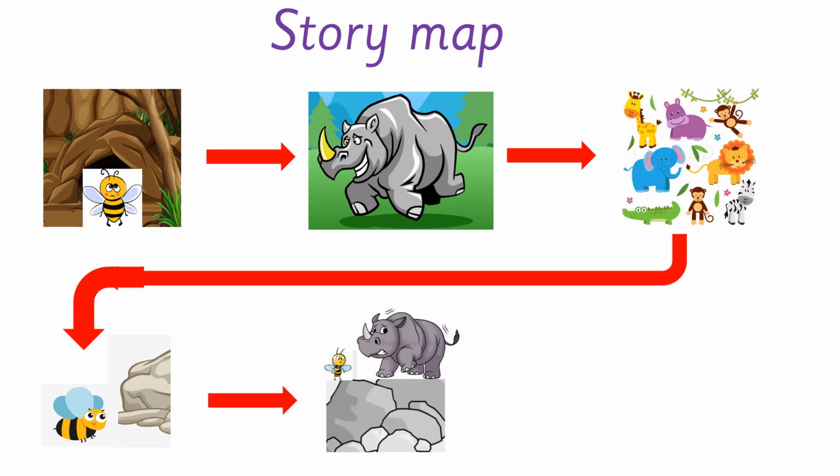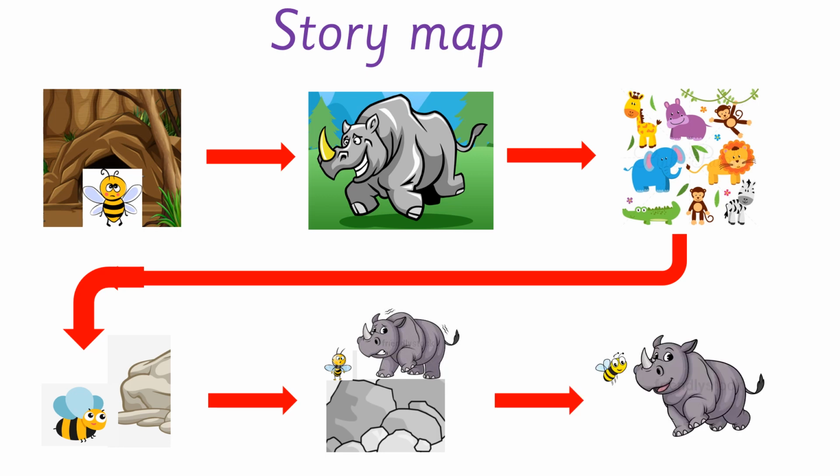Do you remember what happens next? That's right, my small character, the bee, is very surprised to find that the rhino is terrified of bees. Look how frightened that rhino looks, and look how shocked bee looks. And then the end of my story is that the bee isn't frightened of the rhino anymore. The bee has learned to be brave in his own way, and the bee and the rhino become the best of friends.